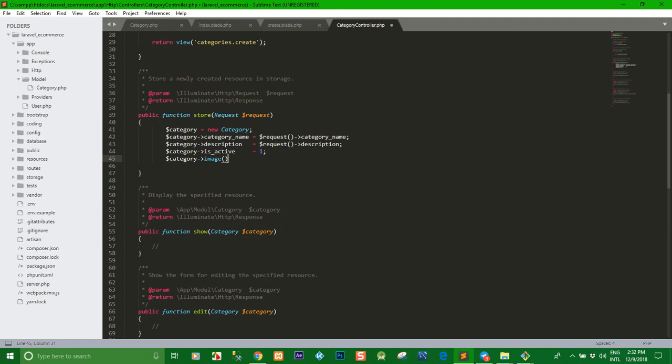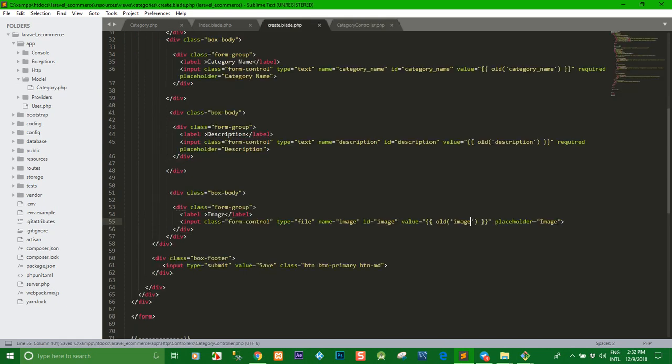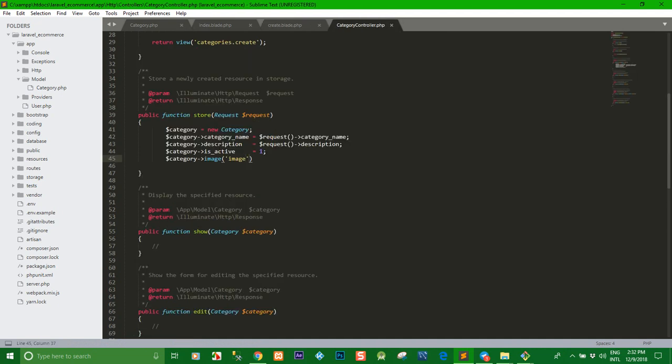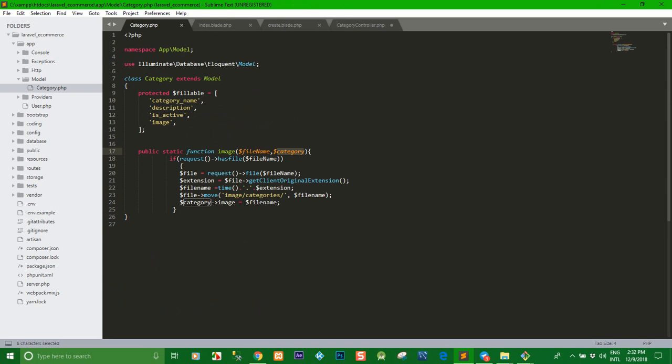Okay, right now we go to the category controller and we paste the image name. Yes, the image name refers to the create.blade.php image name here. If we check that the image has a file, then upload the file to the server. Right now we import, yes, we import the category object, because in the category model.php we use the category.